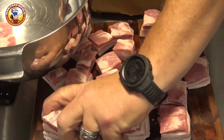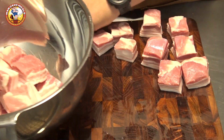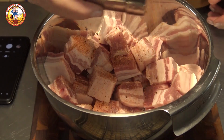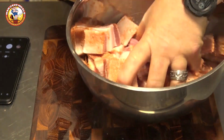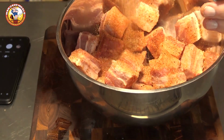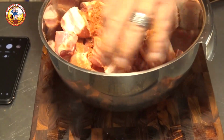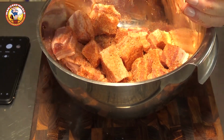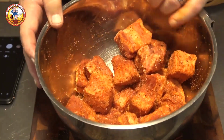So I'm going to take these and put them in one of my stainless steel mixing bowls so we can work some seasoning onto this. And then I'm just going to take my Man Cave Magic number 2 pork rub and toss that in there. We're just going to work these guys and get a really nice liberal coat of this rub all over these. And in the video description, I'll give you the recipe for this rub. This is my go-to homemade pork rub. It really works great. And we'll just keep on tossing this. And that's about what I want this to look like.